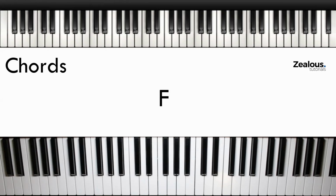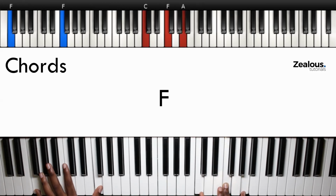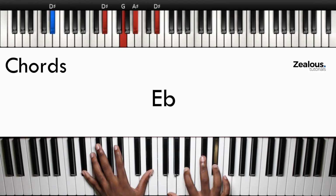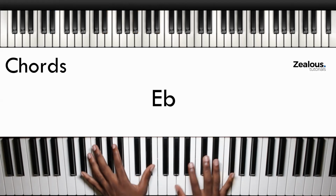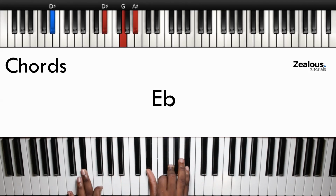Okay, so the second chord is F major, and second inversion. Next chord is the E flat. You'll see me playing it in this inversion, but this is root position.